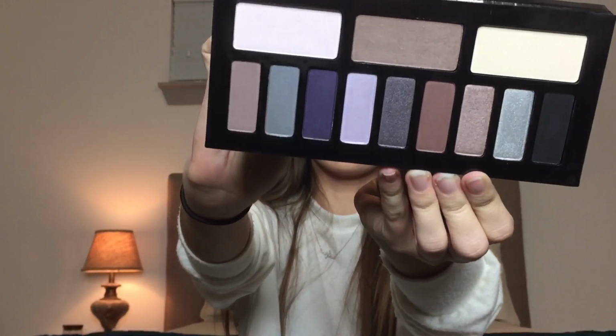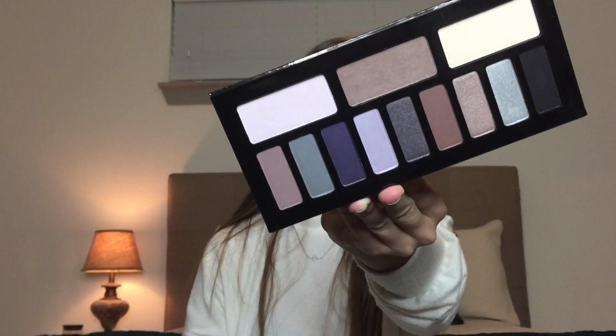Some eyeshadows can be a bit intimidating, but if you're a beginner, you're not amazing with eyeshadow, but you want to start learning and getting better, these are great for beginners and pros because your life is easier with more blendability. I am obsessed with the packaging that Kat Von D has. So this is the Interstellar palette. I like this one. I don't pull for it as much because it is very cool tone, and I'm not as much of a cool tone fan, but I do really like the palette.